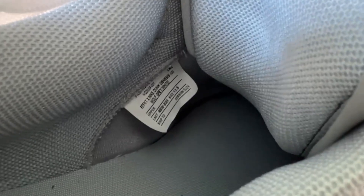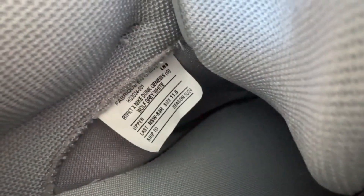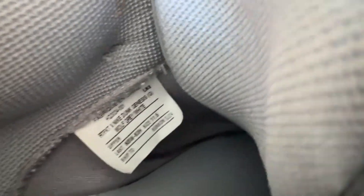The shoe has a super cool sample tag that tells you what season the shoe is for and when it was set to release. It's not a regular tag like you'd find on a normal Nike shoe — which is really unique. I think it's dope that they do this with these types of pairs.